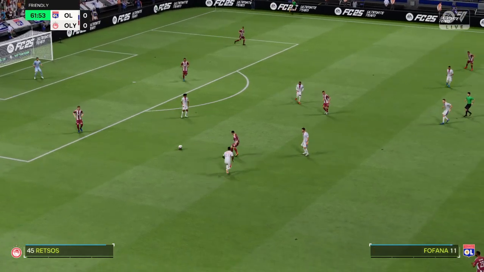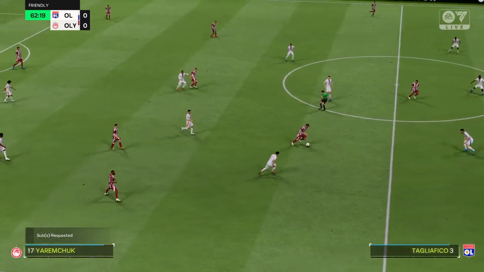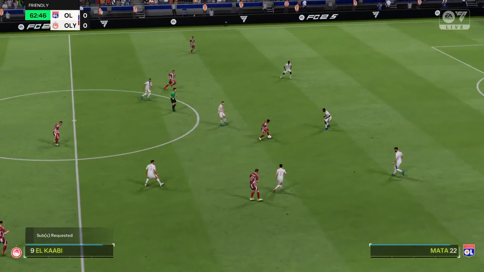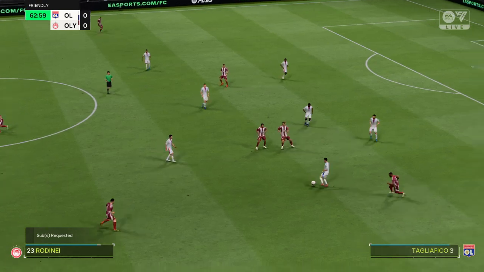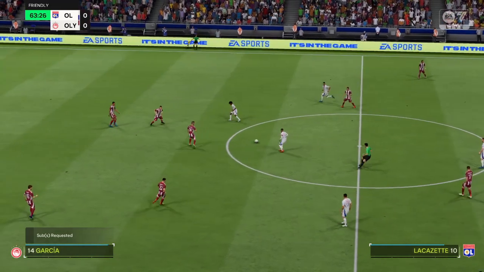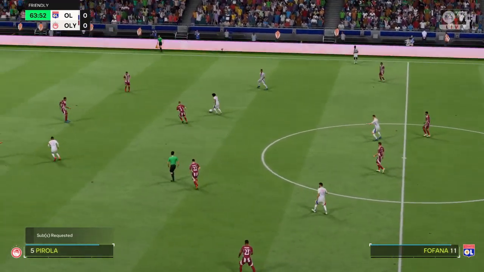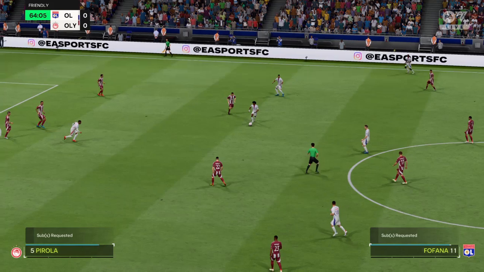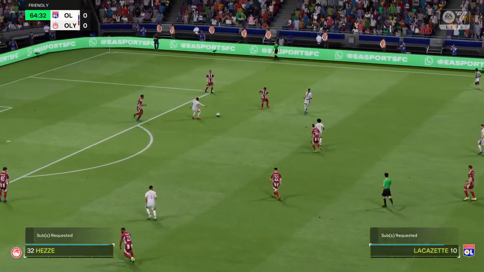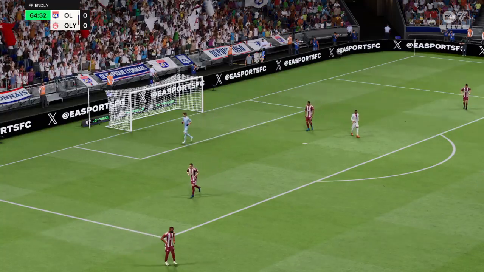Chiquinho. Yaremchuk. Roman Yaremchuk. Not so much given away as cleverly won. Alex Lacazette. Great rhythm. There's a real flow here. Lacazette. Tolisso. Well, with that sort of chance, you've just got to keep the ball much lower than he did there.